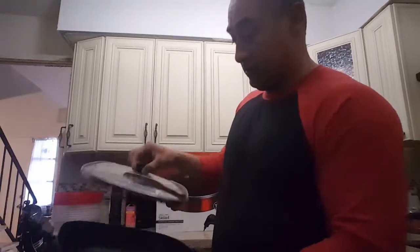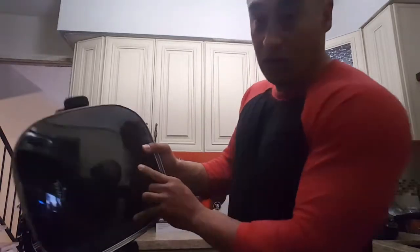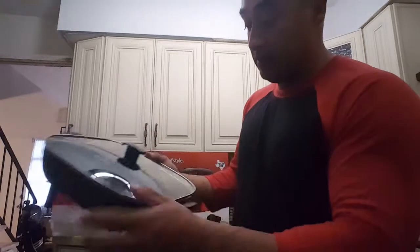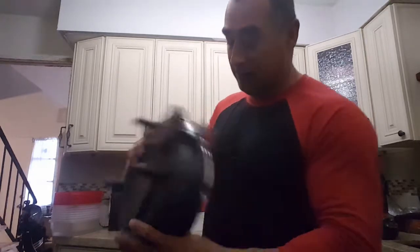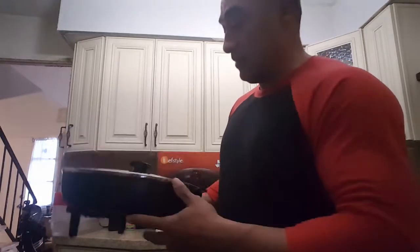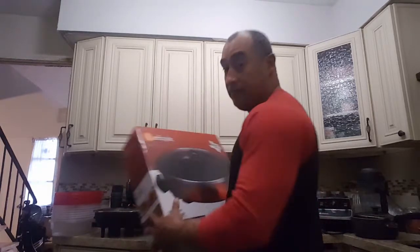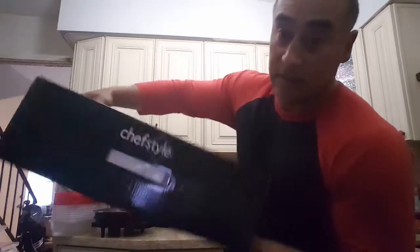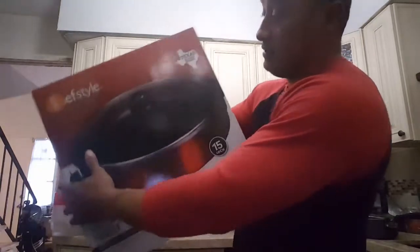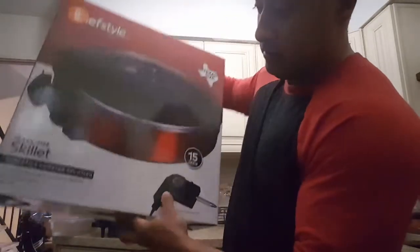I cook chicken here or in the oven, but I usually cook it mostly here. It stays real moist — a little juicy chicken breast. It has a square lid with a hole where all the steam comes out. I think I bought this at HEB a long time ago. You can see the rust, it's getting old. It has a broken leg, but I bought a new one at HEB — it's a Chef Style, Texas Style, 15-inch, electrical. Real easy to clean.